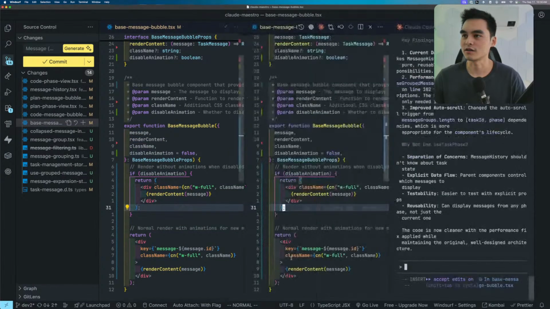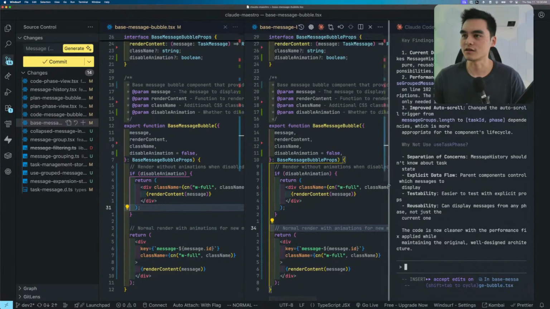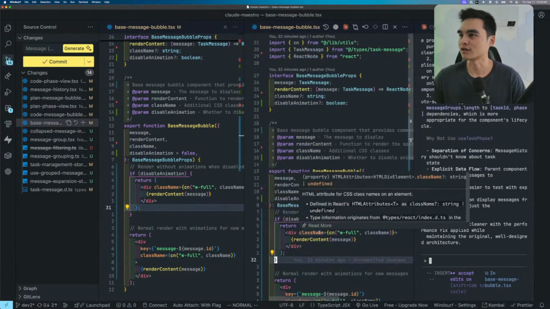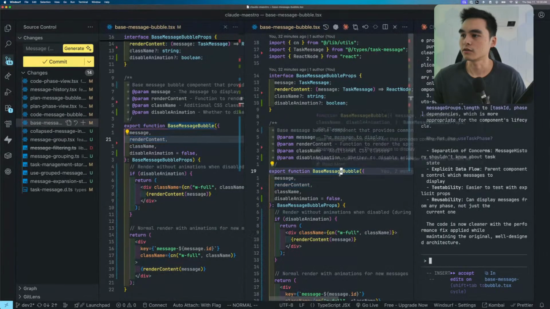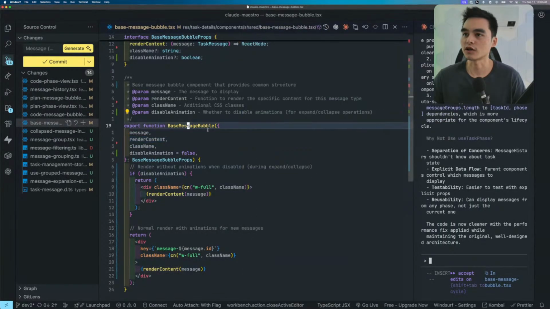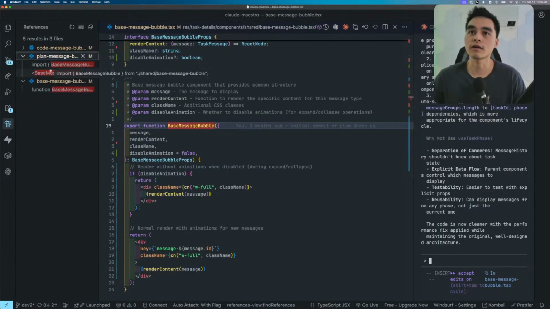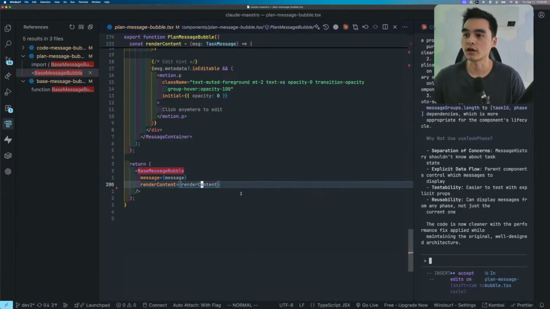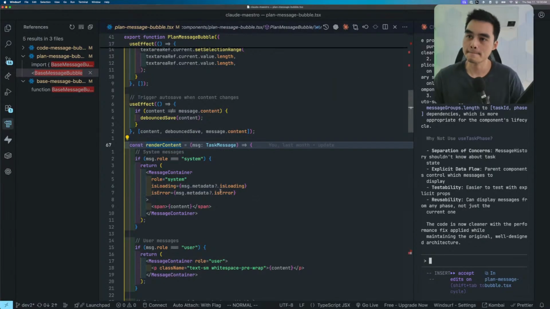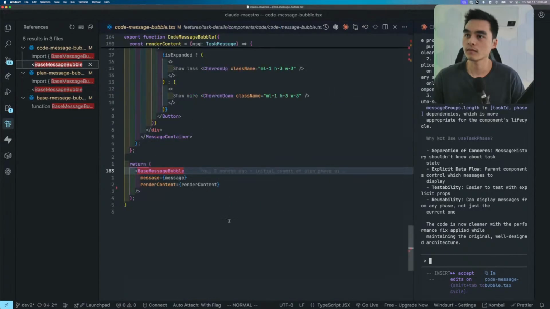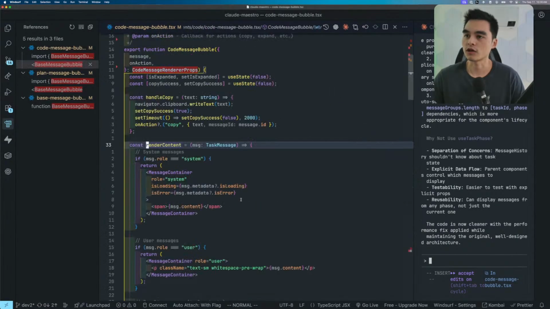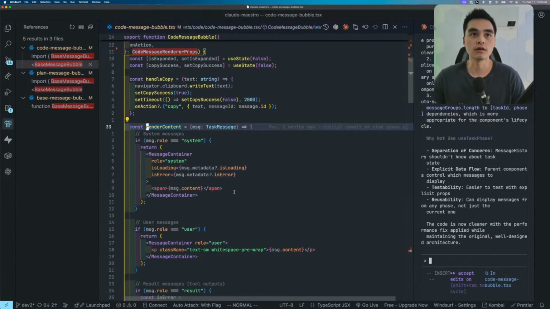This does not look like what I was expecting. It's not doing much, so I don't know if this is even needed, but I might as well double check where this is being used. Okay. Render content. Render content here as well.